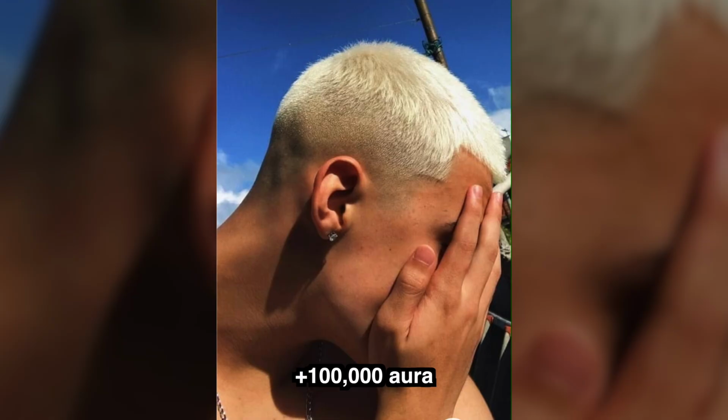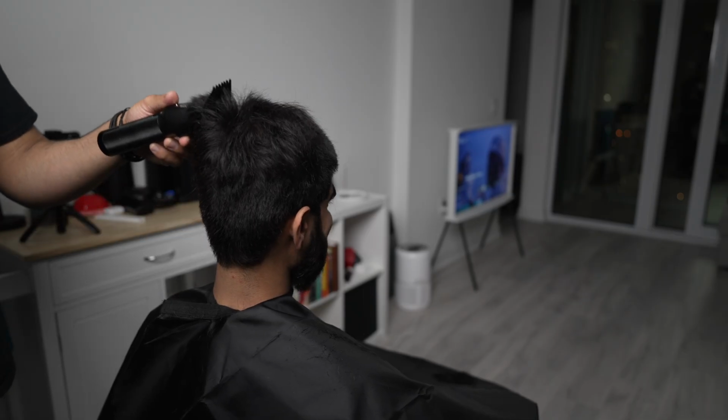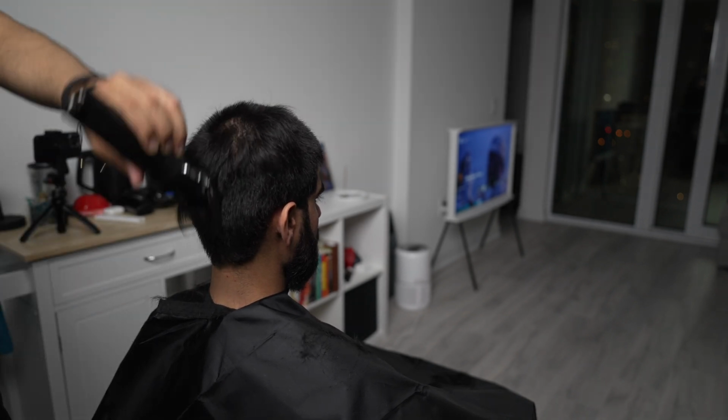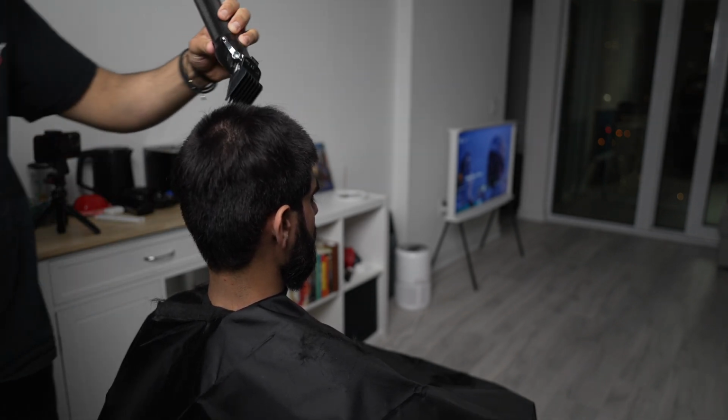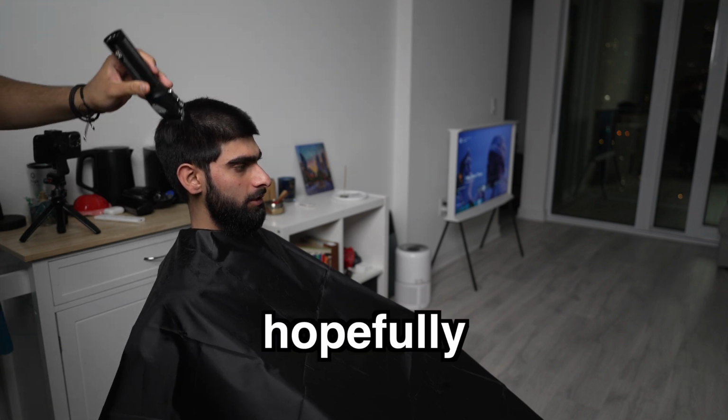Here's the backstory. I saw these photos on Pinterest. It said they got hella aura. Let me get my aura up too. So I watched a couple tutorials on YouTube, bought the products on Amazon, and then called my friend over the very next day when I got the delivery. This is gonna be the first time I'm ever dyeing my hair, so hopefully everything goes well.